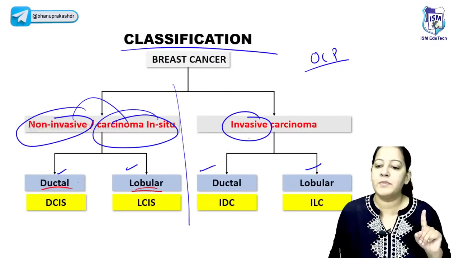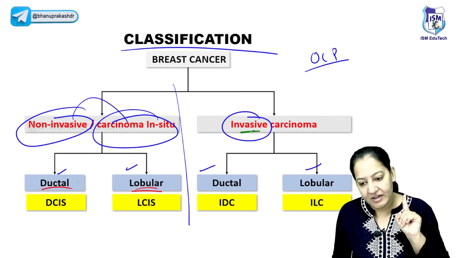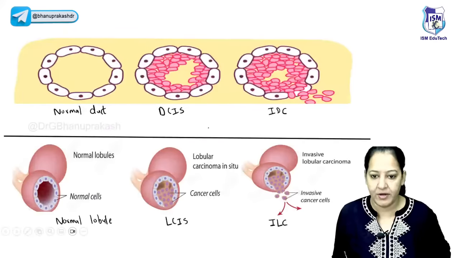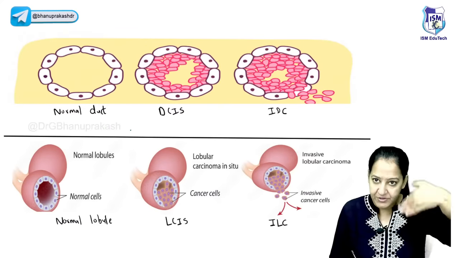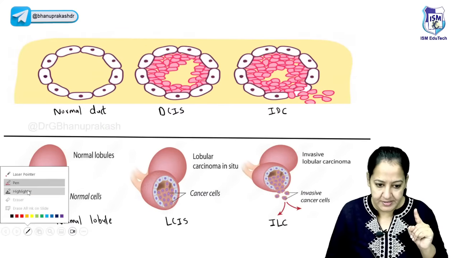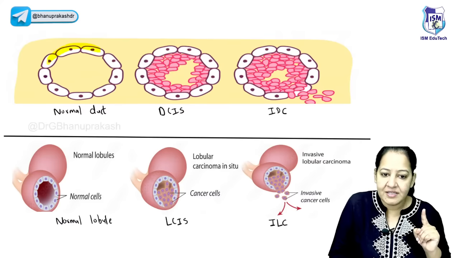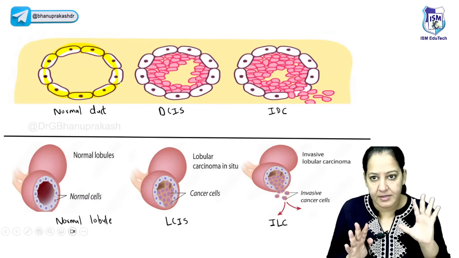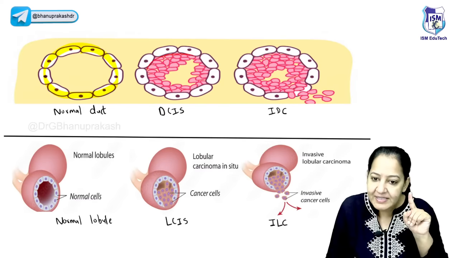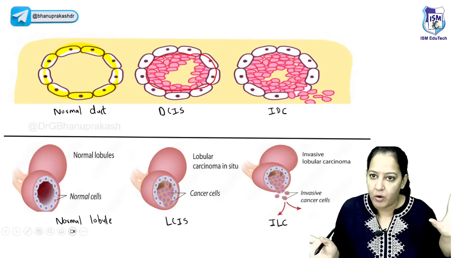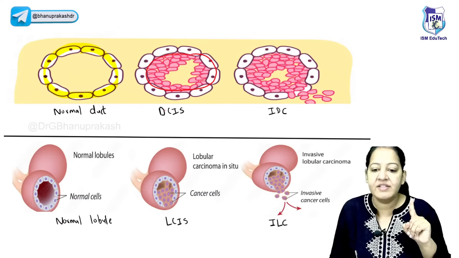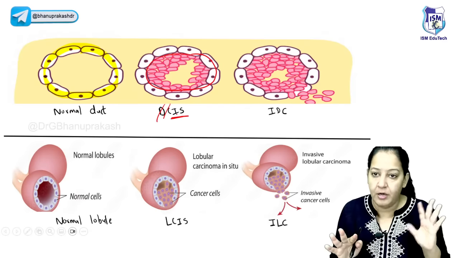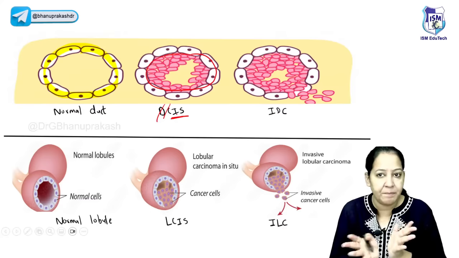Now let me tell you the difference between invasive and non-invasive. What do you mean by invasive carcinoma? What do you mean by non-invasive carcinoma, or carcinoma in situ? Can you see here? See the upper 3 diagrams. You can see this is a ductule containing one duct. When the tumor occurs, the anaplastic cells are present inside the ductule. They are not perforating and coming out. I will say it is in situ. I will say it is ductal carcinoma, but it's in situ, non-invasive. The tumor is present, but it is present inside the ductule. It is not penetrating out.